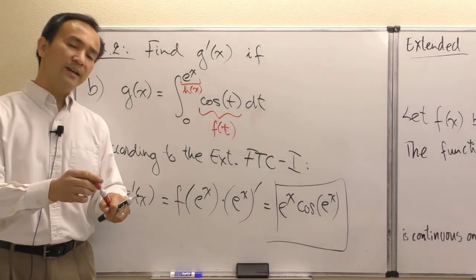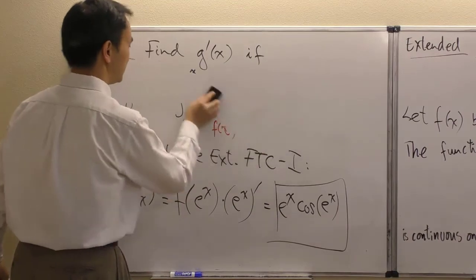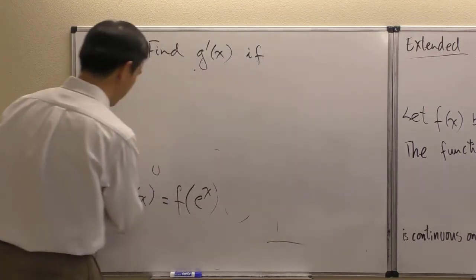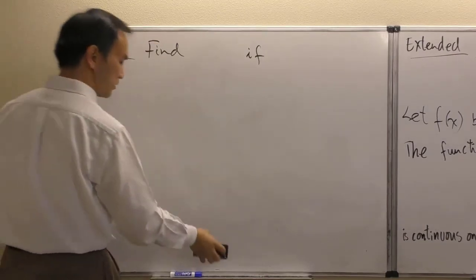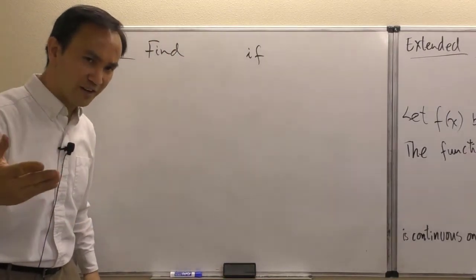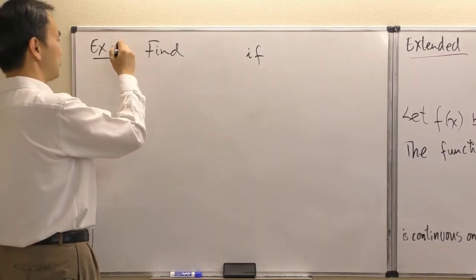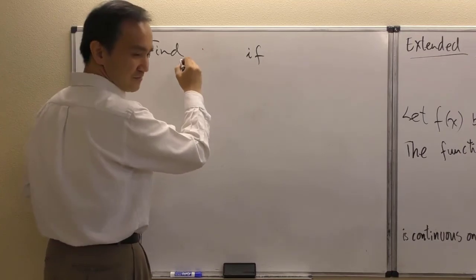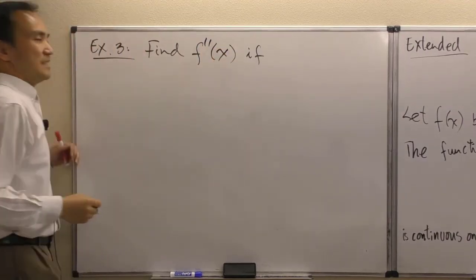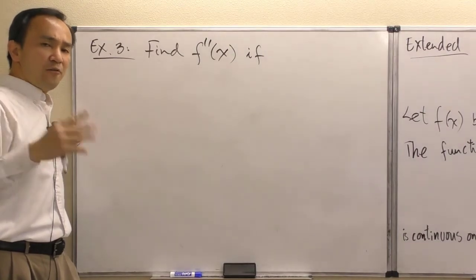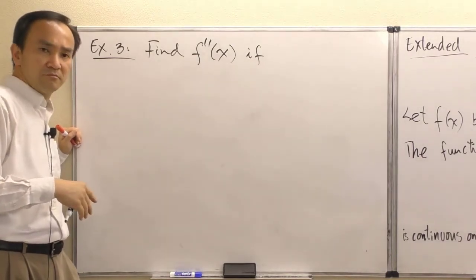All of those problems are in example 2. Now I would like to bring up another example, a third class of problem, but we only need one problem. We're starting to bring back Calculus 1 stuff, finding derivatives and all that, after we know a little bit about a special function. I'm going to call it example 3. I want to find f prime prime. Find f double prime of x if, and the function's name doesn't matter. I've been using g throughout the first two examples, but you can call it q, g, h, f, a, b, c, whatever. The function's name is your own choice.